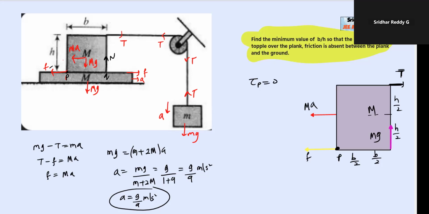No. Why should it shift towards the right? Now about the center of mass, check it. Torque due to pseudo force will intersect the axis of rotation. Torque due to mg will intersect the axis of rotation, and the torque due to the normal reaction, let it act, and the torque due to friction will be clockwise. Torque due to tension clockwise. Then who should balance this one? Definitely the normal reaction should act here. Then the torque due to normal reaction will be anti-clockwise. So therefore, here it should shift. The normal reaction will act here.